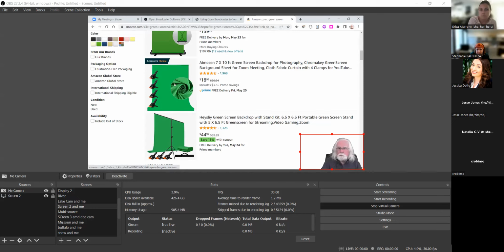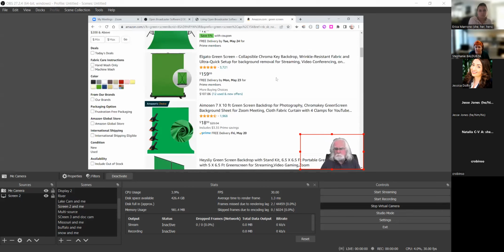You can just get a green drop and hang it up with a couple of thumbtacks on a wall. I've hung mine up over a window with painter's tape. A nice permanent installation is good if you have an office at home or at work. I'm fortunate enough to have that here, but you can also get things like this pop-up, which is a bit more expensive, but is very high quality. I actually have the pop-up one.